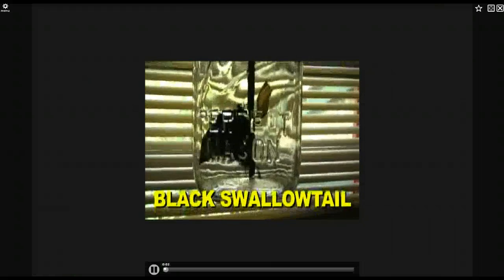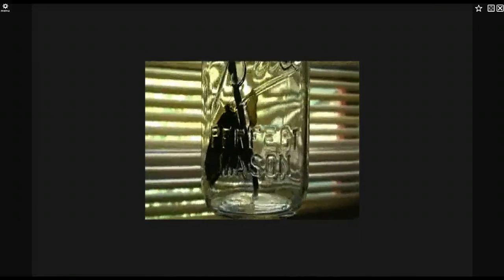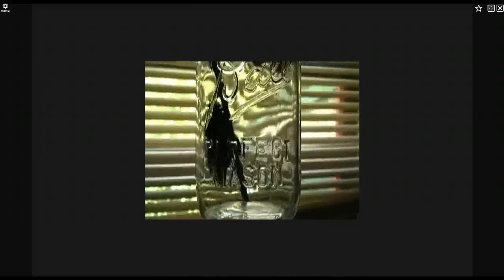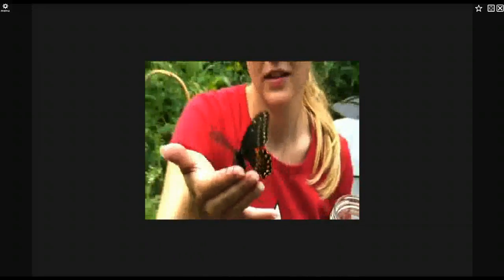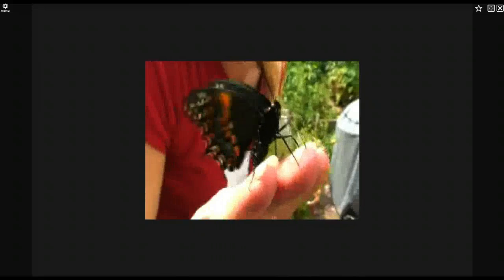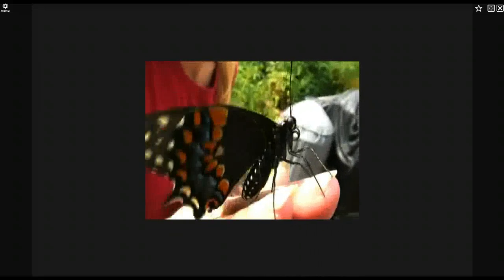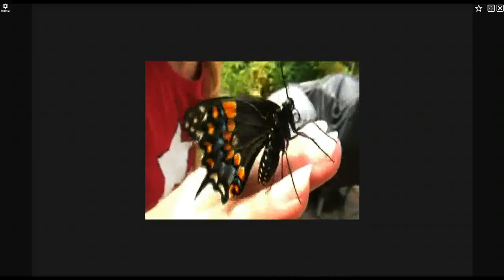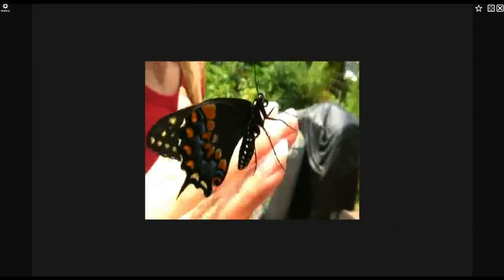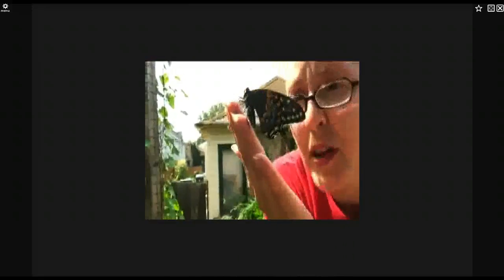Look at that! Another one came out just earlier this morning. I look, cocoon was black, but we went somewhere for a few hours and there she is. Do you smell funny? Mm-hmm. Oh. There you go. Get on my finger. There you go. Are you ready to fly yet? Oh, he's got like green veins. See that? I bet that's because he's so new. See on the underside of his wings? The veins are green. He's got fur on the bottom of his wings.